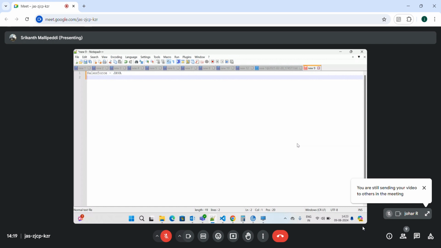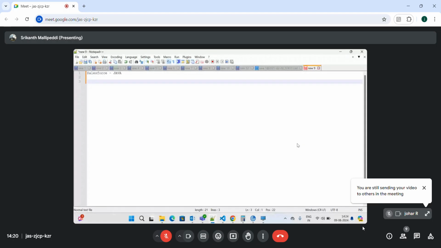Now, if I would like to provide synchronization between Salesforce and Java, in the sense, whenever a record is created in Salesforce, the same record we need to create in Java. Similarly, if we modify something in our Salesforce, the same details we need to update in our Java. Along with that, if anything is created in Java, the same record we need to create in our Salesforce, and if anything is modified in Java, the same thing we need to update in our Salesforce. That we call synchronization. Sometimes we need to implement such kinds of things.